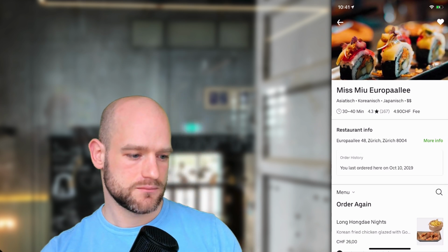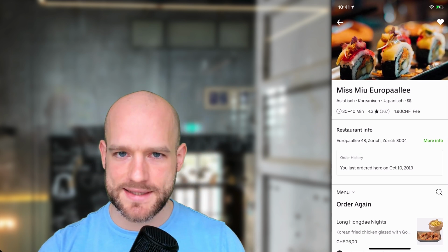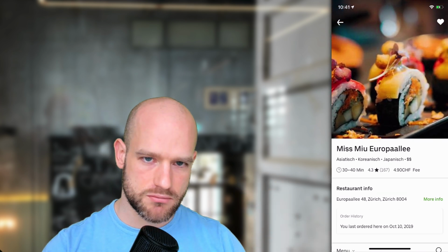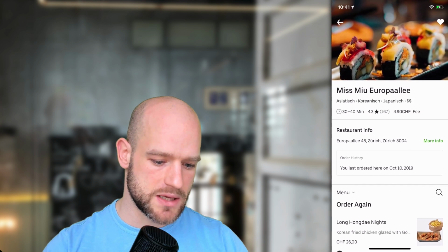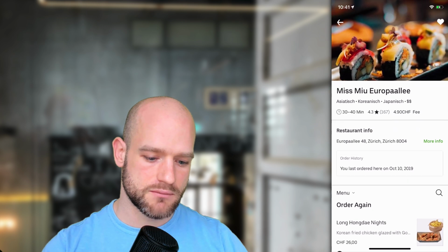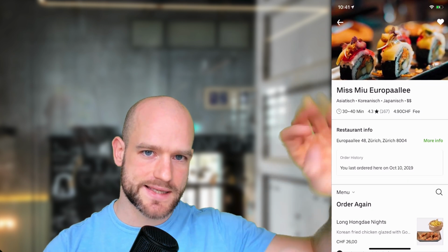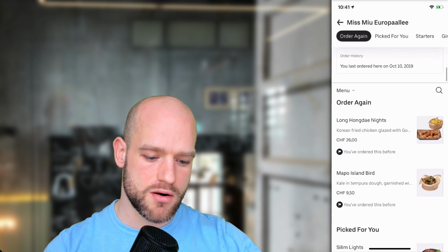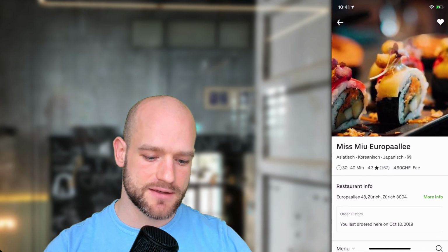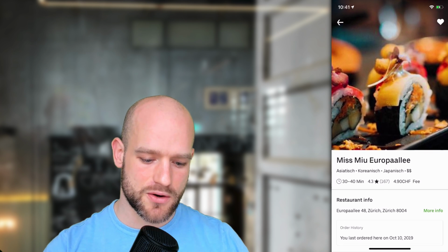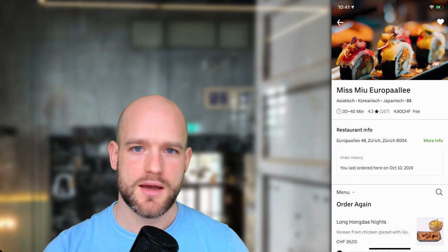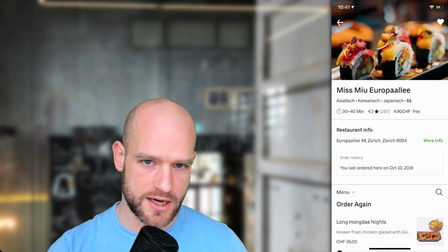Well, by looking at this example, I see three layers. The background layer, which is the image. And the image here is going to scroll. So the image is going to translate to the same value as the scroll view. And if the scroll value is negative on iOS like this, we're going to increase the height of the image proportionally. So that's the background layer.